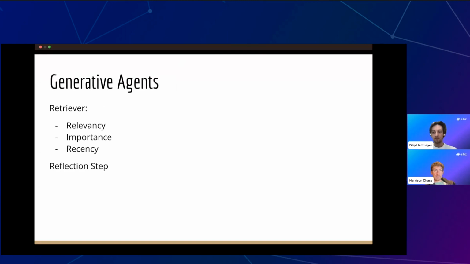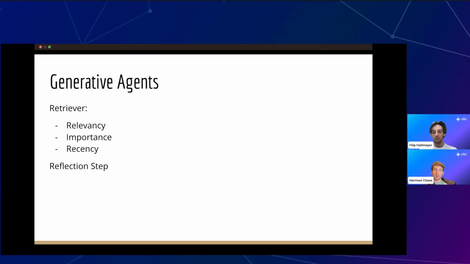How they did the memory is really interesting, because I think memory is really retrieval of relevant information at the right time in some senses. And so I think how they did it is pretty interesting and pretty instructive to look at. Basically what they did is they had all these observations, and then they would fetch relevant observations and put them into context as the agents were deciding what to do next.